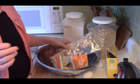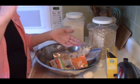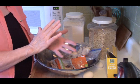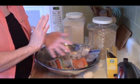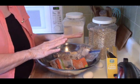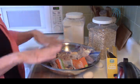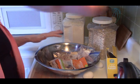Okay, all right. So come on back. I'm going to do some chopping, broccoli. Well, no, we're not going to put broccoli in. We're going to put dried fruit. So I'm going to get some chopping done. We're going to get things going here, and you're going to like it.